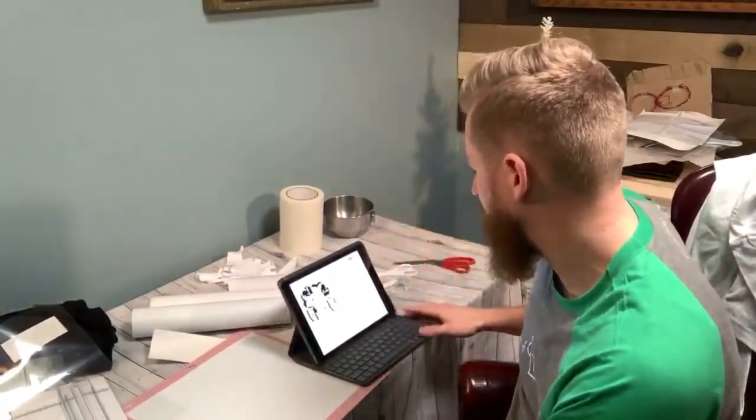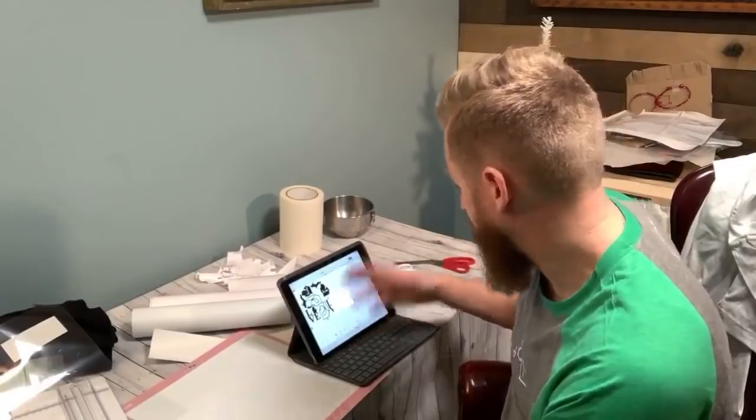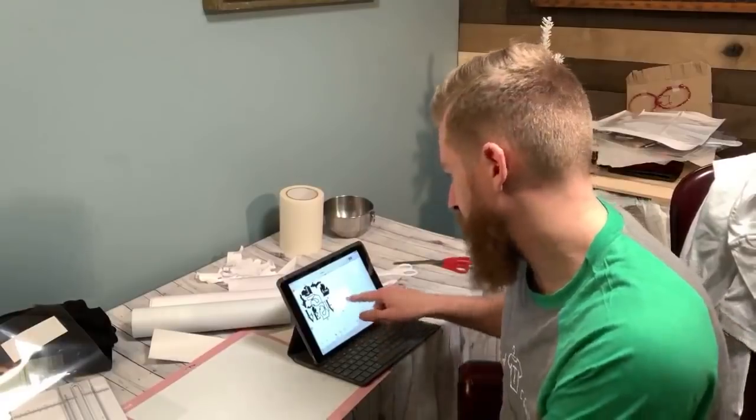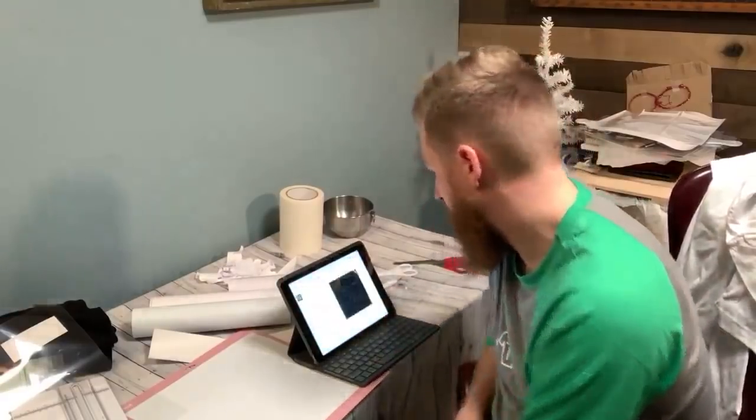So then what I'm going to do is hit the word make. And it's going to say mat previews in use. Another project is ready on the mat. Just say replace. All right.